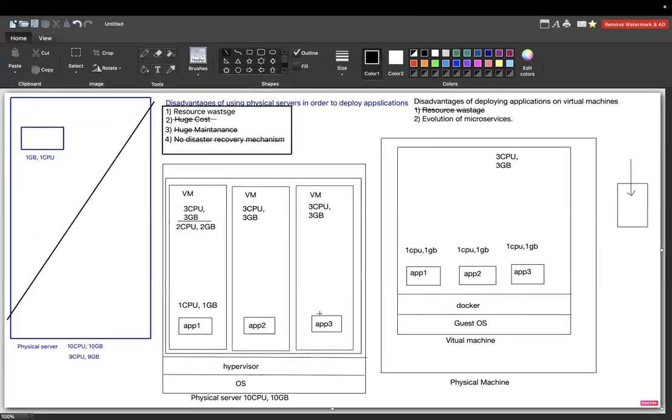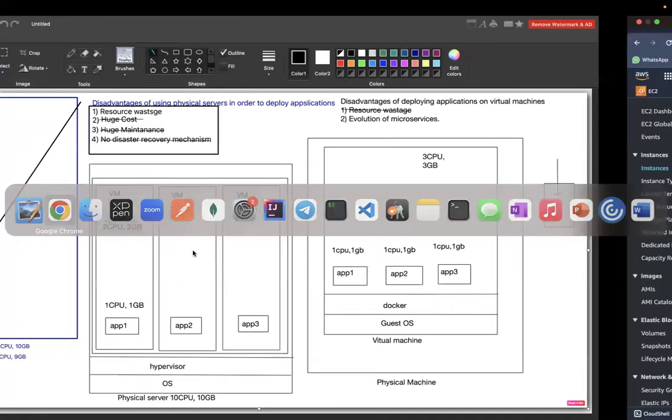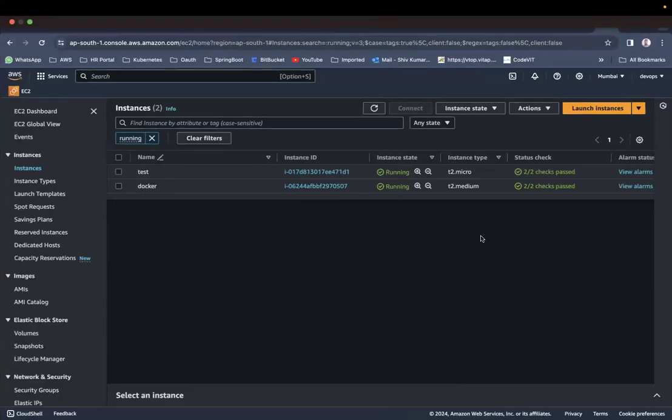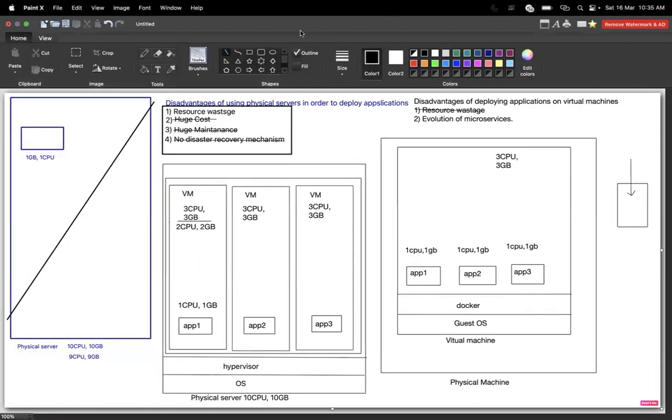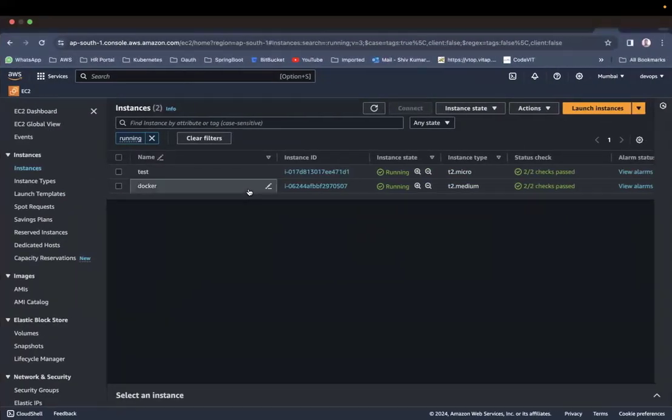These are called instances in AWS. These are also called EC2 machines, instances, virtual machines, virtual servers. There are multiple names for that. The physical machines will be maintained by the AWS people only. We are not going to maintain the physical machines. We are going to maintain the virtual machines inside the physical machines. In your case, zero virtual machines will be there, but as I've already created virtual machines, mine will be showing like this.